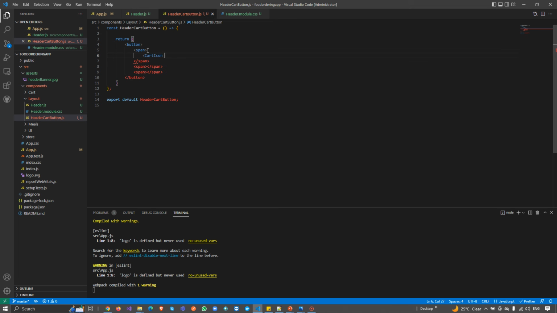So where is this card icon actually? Guys, I'm going to show you where we are going to create this card icon later on. I'm going to comment this out right now, and then I'm going to say your card. Cool. And the third part is the number of items. So right now I'm going to say four actually. Don't worry, it's just static data. I'm going to update this.